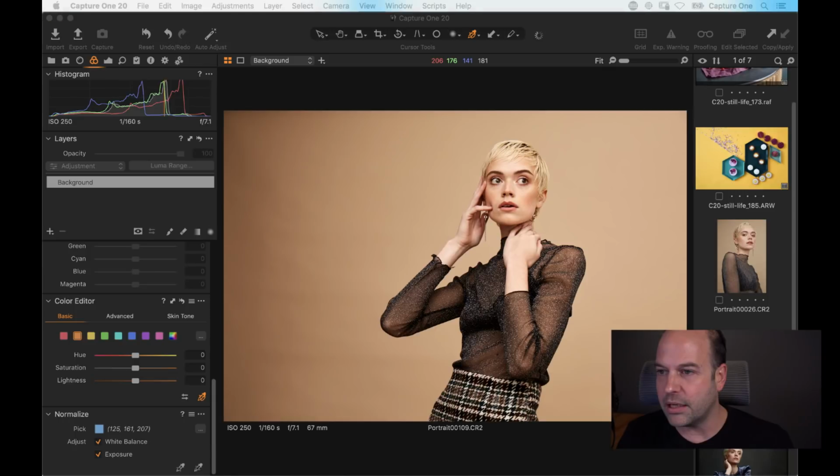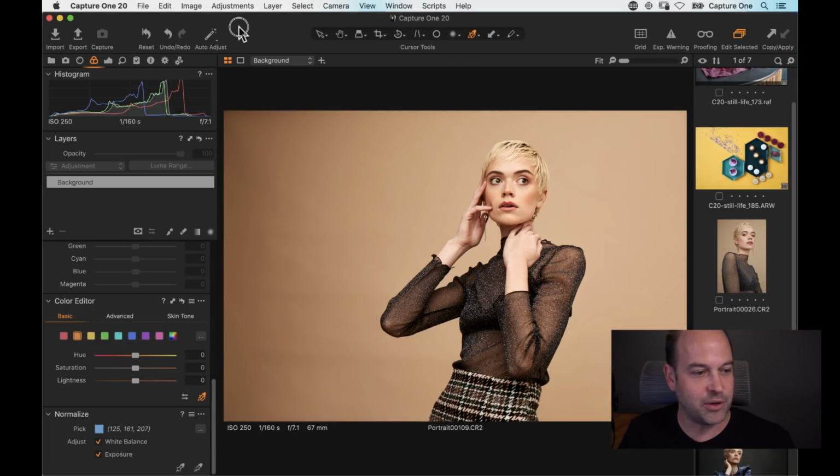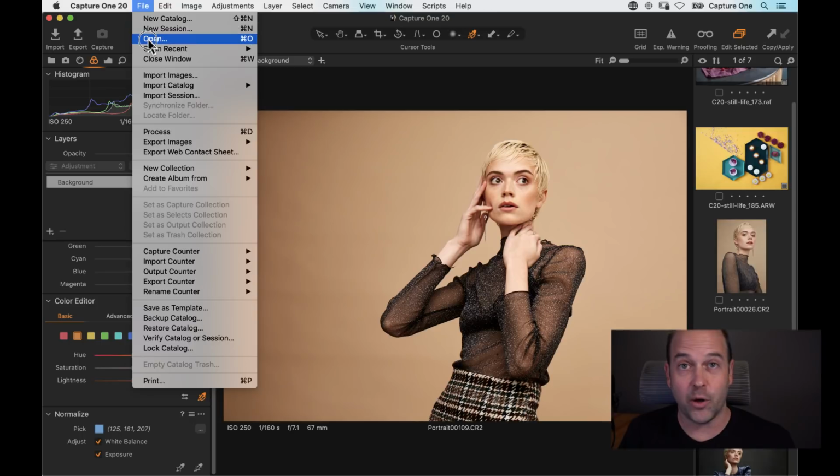Let's see about any other Capture One 20 questions. How do I get Capture One 20 to see my catalogs from the previous version? Dead easy. I think people expect it to be complicated. File, open, point to your Capture One catalog from 12, 11, 10 or whatever.